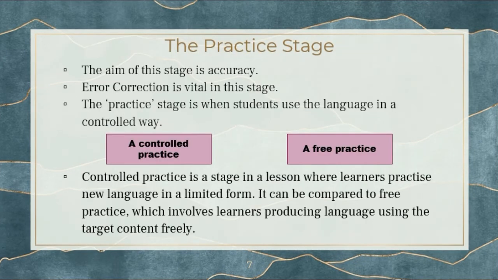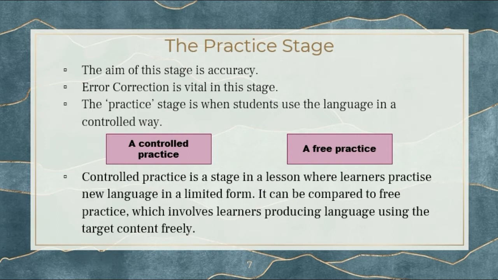Let's move on to the next stage, which is the practice stage. The aim of this stage is accuracy. Error correction is vital in this stage. Make sure the teacher monitors the students closely and takes time to correct errors immediately. For target language errors that seem to be common, a delayed error correction session after the activity would be useful.